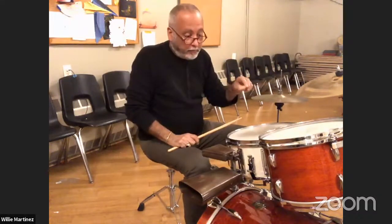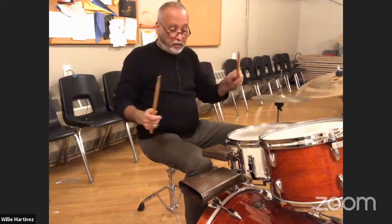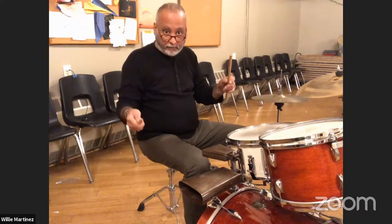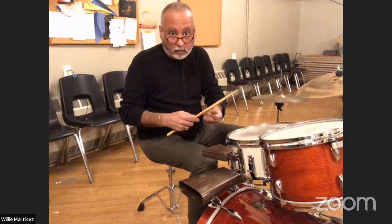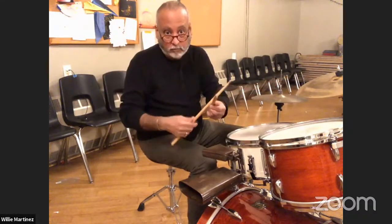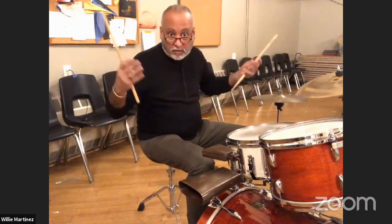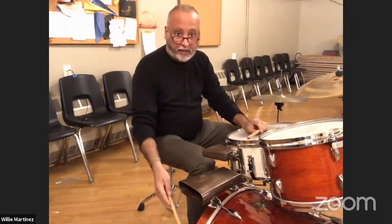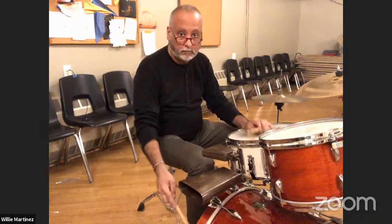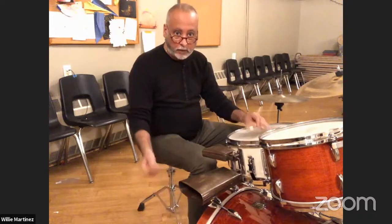So I'm going to play, let's see, we were talking about the conga drum and we were talking about clave. Now I'm going to show you the cascara, played on one hand. And normally in a traditional rumba group, you would have one person just playing the clave by himself or by herself. But the beauty of the drum set is that we have four limbs. I have two arms and I have two legs. That means I can basically break my limbs up into people. In other words, this is one person, this is another person. And so I can play the two rhythms together.